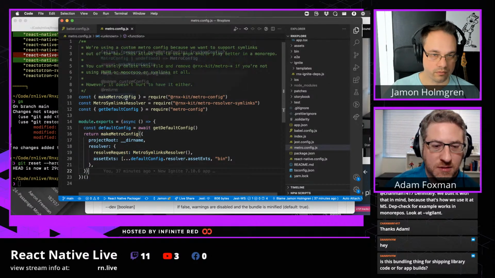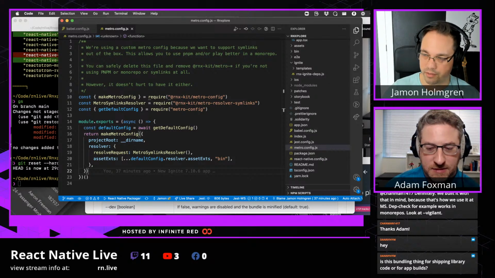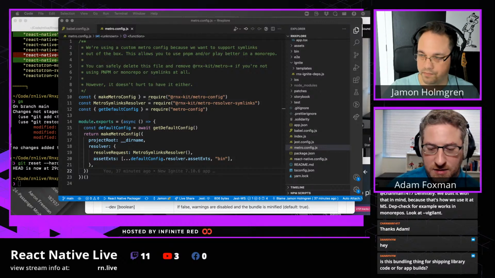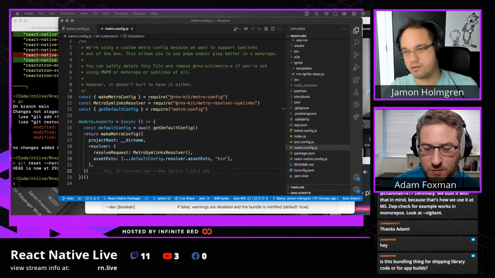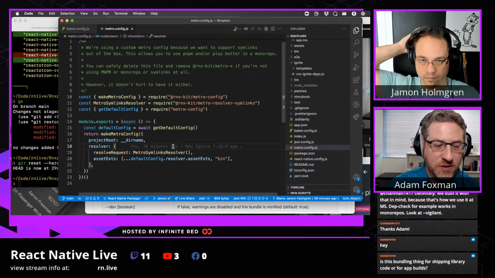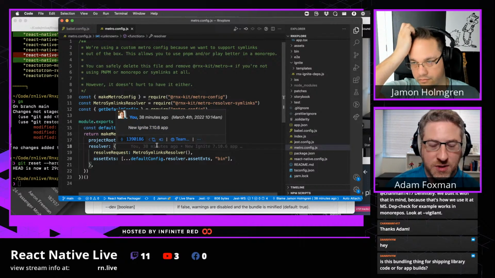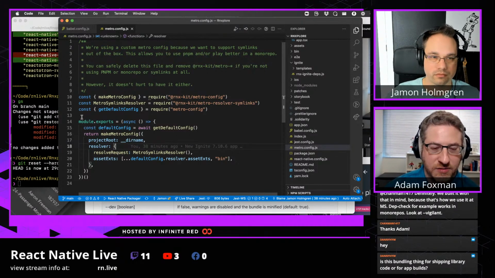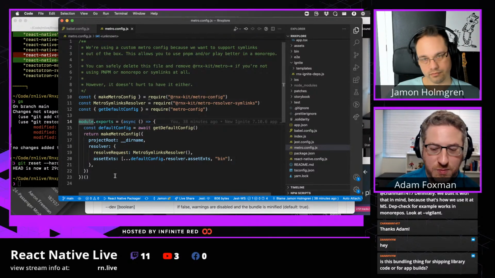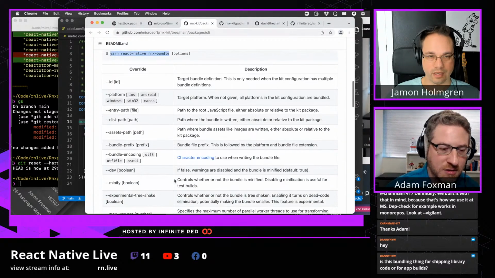Hey, Danny. Is this bundling thing for shipping library code or app builds? Danny asks. Well, the bundler is mostly for apps, because I don't know of a use case where you'd bundle a library. You just make that one big JavaScript file that includes core React Native and everything else, all your dependencies. So you pull your libraries into your app, and then you can bundle there.